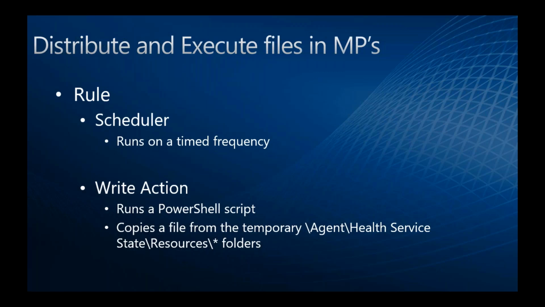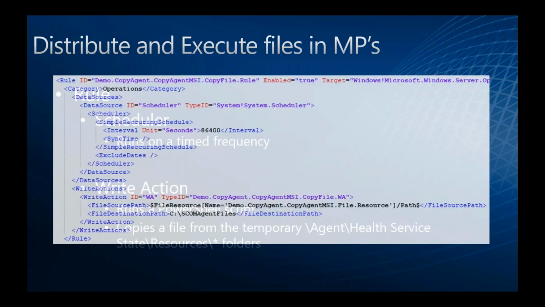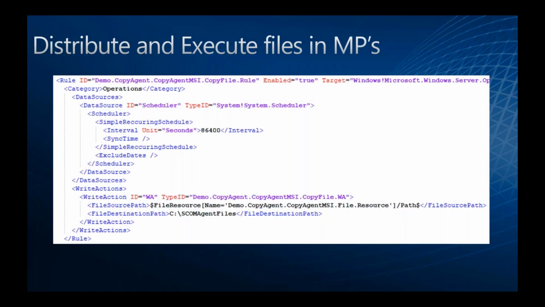You can copy it, you can leave it where it is, you can execute it in place. So here's an example of what that looks like. This is just a simple rule within the fragment. This shows once I've run through the fragment and I wanted to copy, maybe, the MOM agent MSI file, because maybe I could use this to actually upgrade my agents from SCOM 2012 or 2016 to SCOM 2019, because I could embed the agent in a management pack and it would automatically be copied down to everyone. The downside of that is that agent file in SCOM 2019 is 30 megabytes.